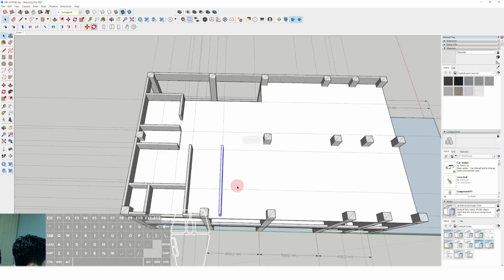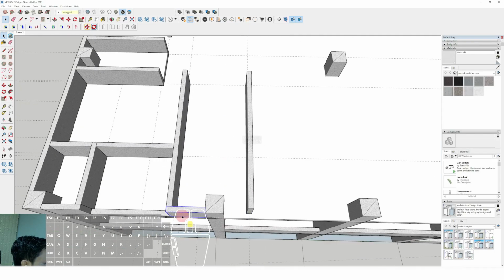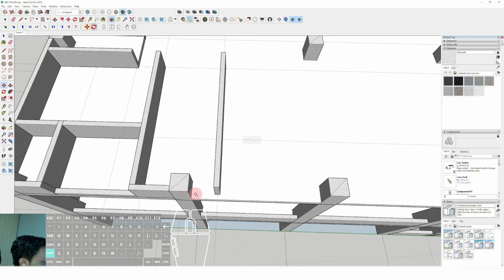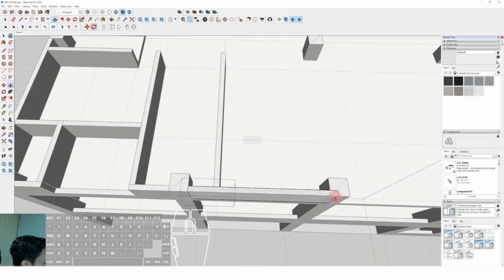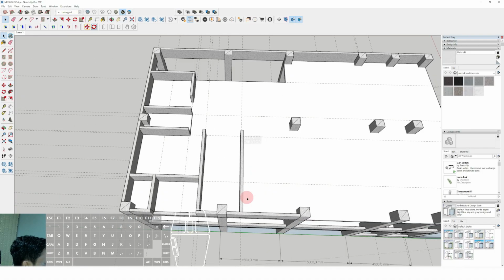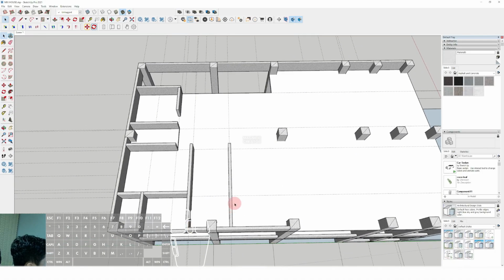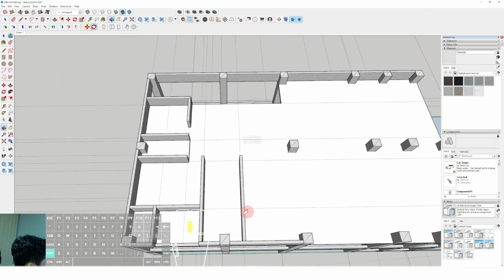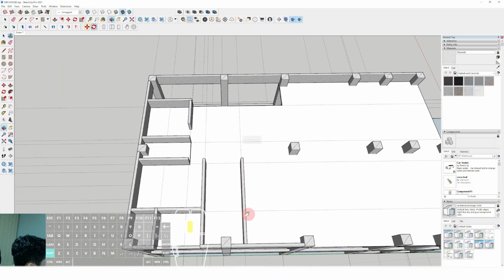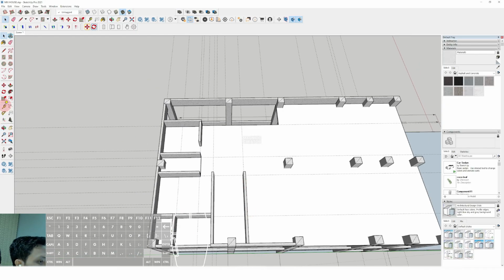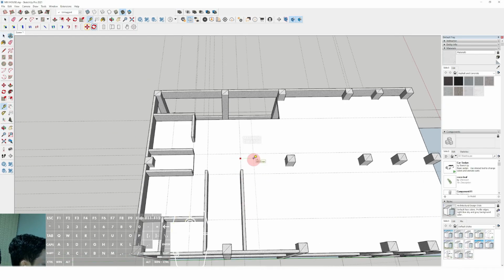Okay, this is for the other room, and we can make the wall again in here, and okay, also in this position. So then we can type 3 meter from this position. Okay, this is a 3 meter.